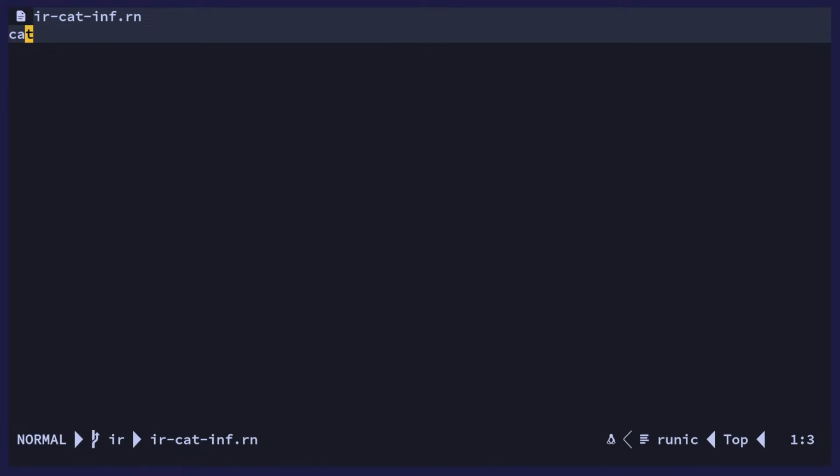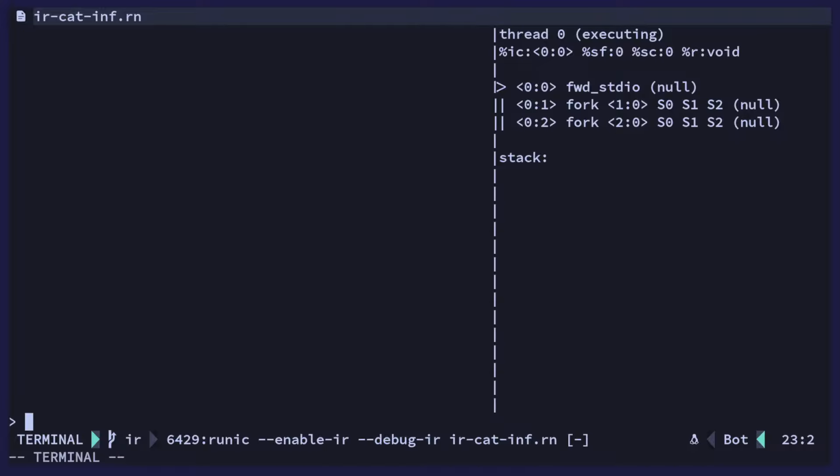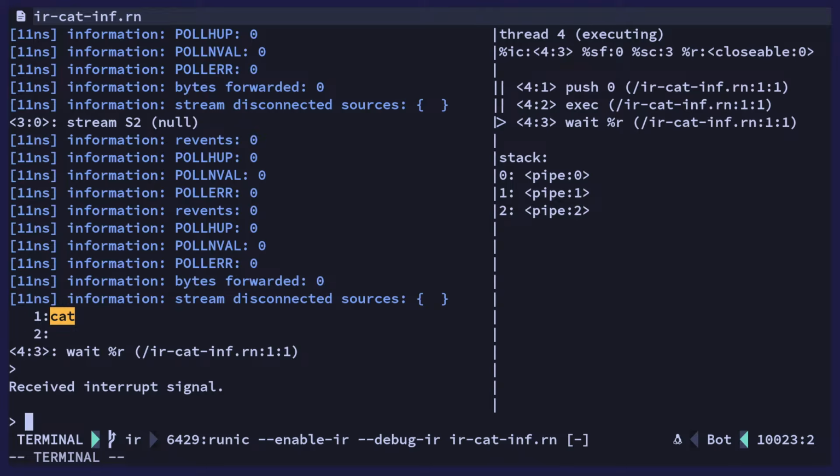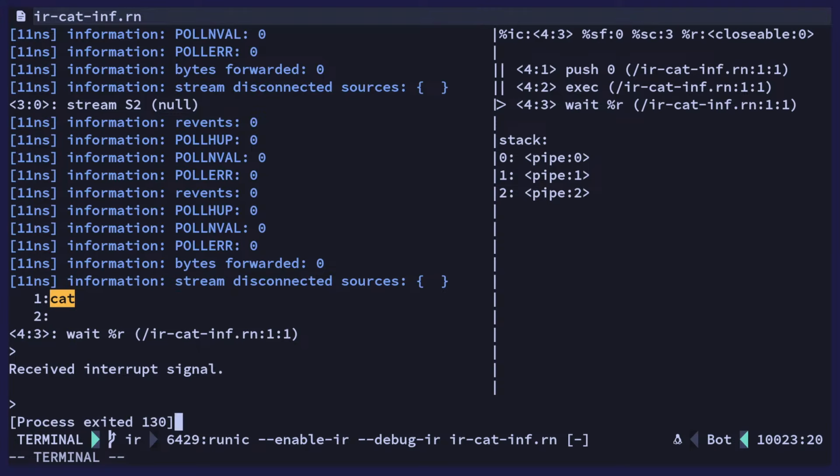If we go into the debugger and type continue, it's going to run forever. But if we interrupt, it's going to say we received an interrupt signal, so it stops the execution. And if you press interrupt again, we go back to the original handler, which just exits the process. We should probably have some other handler to properly exit, but that's good to have.